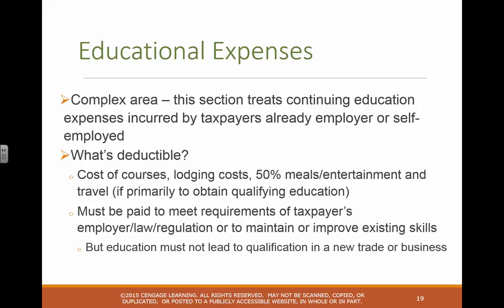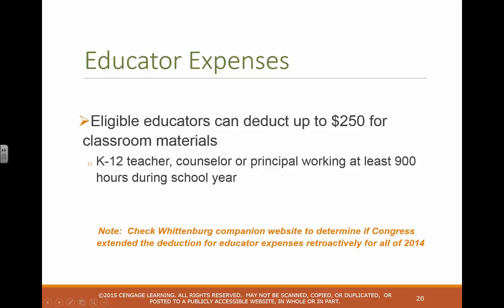Now, if you travel for your education, I got my second master's in Seattle. I had to get on a plane every month for a weekend and fly to Seattle and then take a ferry to Bainbridge Island and then stay at Islandwood for 2 nights. It was the cost of getting my second master's. I got to write that off. All my lodging and all my travel, but only 50% of the meals and entertainment.